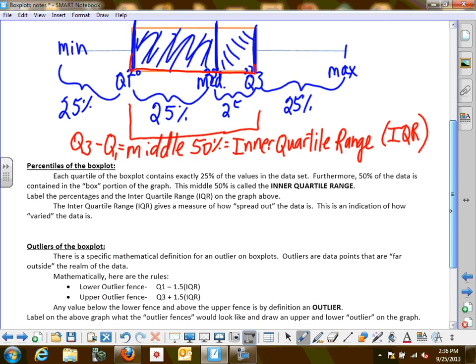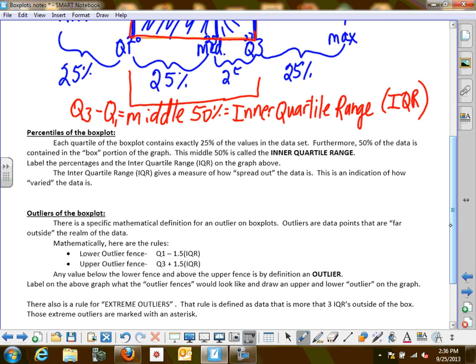Now, just a little typo I saw this morning that kind of annoyed me. I found it after I copied off the papers. This is the inner, as in the inside, not the inter. So there's a little N you've got to fix there and there. So sorry, brain dead when I was doing that. Okay?